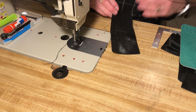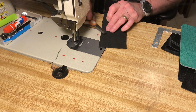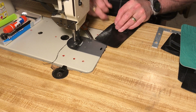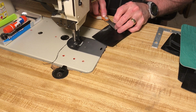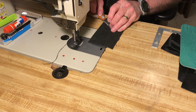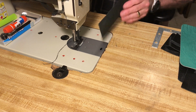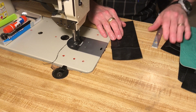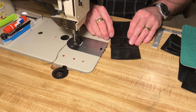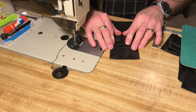I had a Singer 241A or something like that many years ago, and it was given to me. A friend of mine found it at Goodwill and asked me if I'd be interested, so I did a little trading with him, and it did really good on my pockets for quite a while. The only problem was it wasn't a walking foot machine, and it also did not have a reverse. Well, that's kind of tough on me. So I decided to upgrade last January. Upgrade to the console machine.